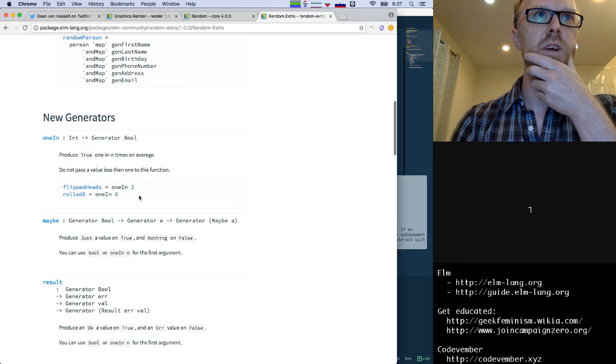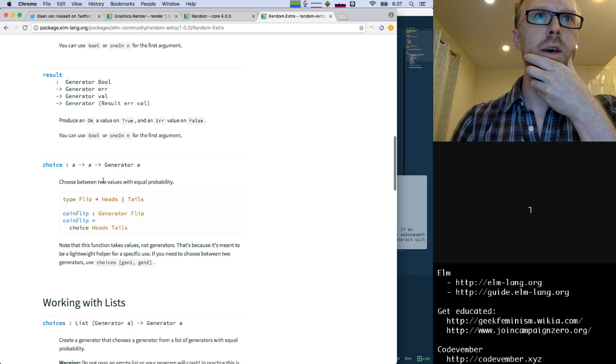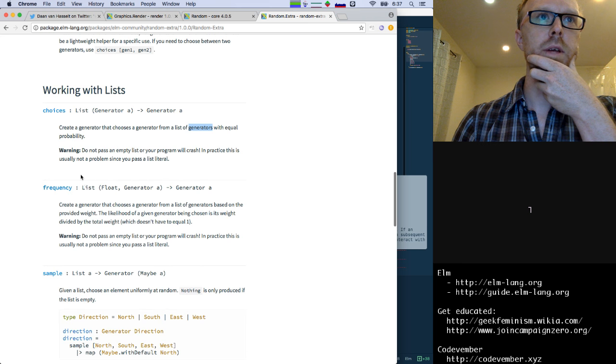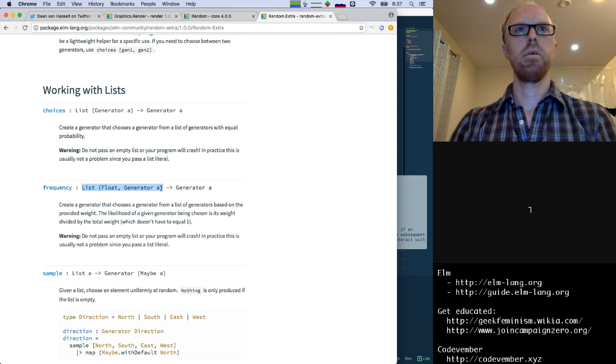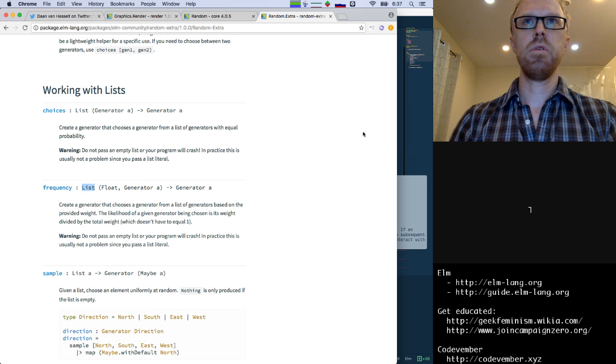I want to find one where we give it a list of things and... here we go. Choices. Chooses a generator from the list of generators with equal probability. Great. And actually here's one with frequency. Cool. So let's actually use the frequency one.